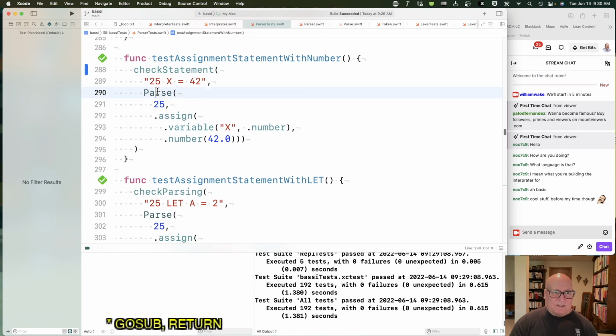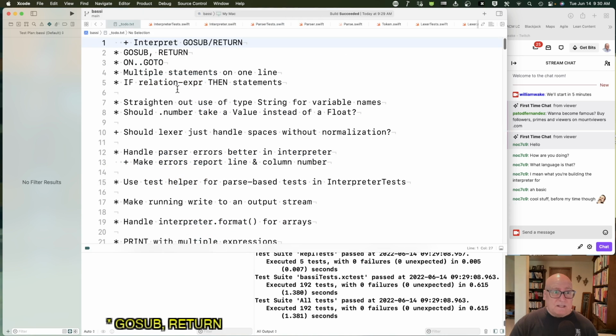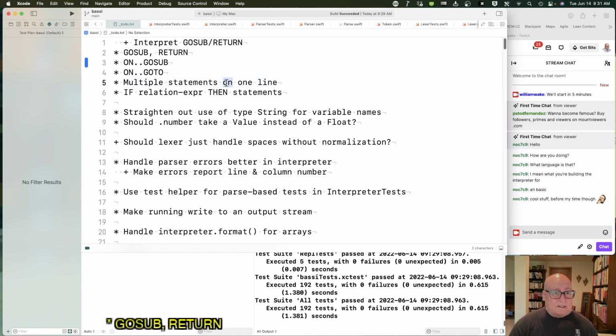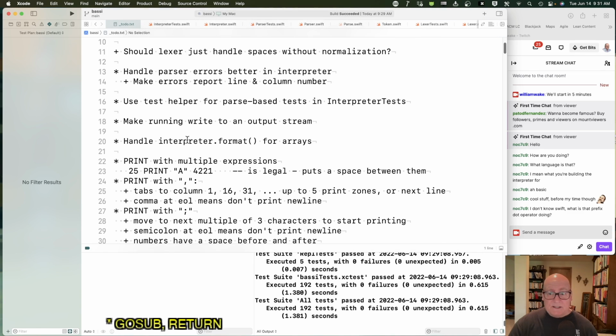We've done all the expression stuff, and we've done the for next loop yesterday and a little bit today, and we're working on GOSUB, and there's not a whole lot of statements left. There's ON-GOTO and ON-GOSUB. I guess I should list that separately. The newer basics allow multiple statements per line and multiple statements after an if-then, but that's not in that original basic. At that point, everything else is kind of quality of implementation stuff.